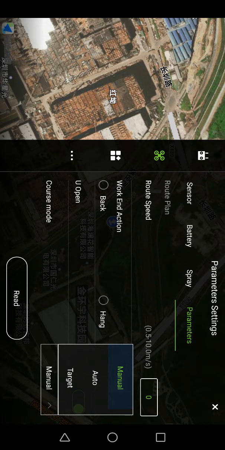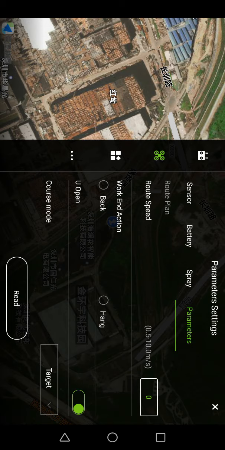The second one, auto, means the drone will stick to its head direction automatically. And if you have an obstacle avoidance radar, you can choose the third one. It means when the drone comes to the end of the farm and turns to the next row, it will turn its head and always keep the obstacle avoidance radar ahead.